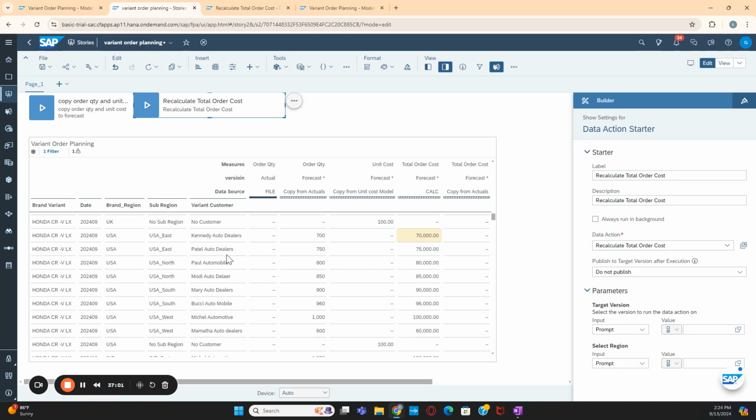Now we need to test time. Actually, we need to change our actuals, and that is not a good scenario, to change the actuals or previous periods' data.